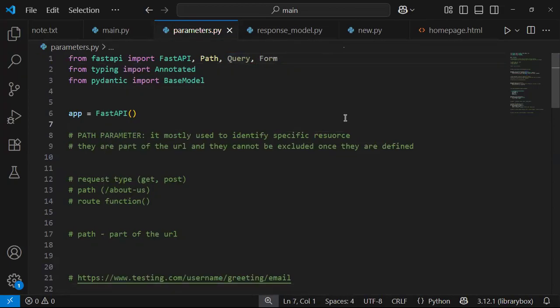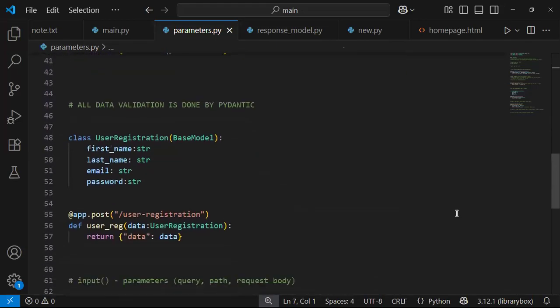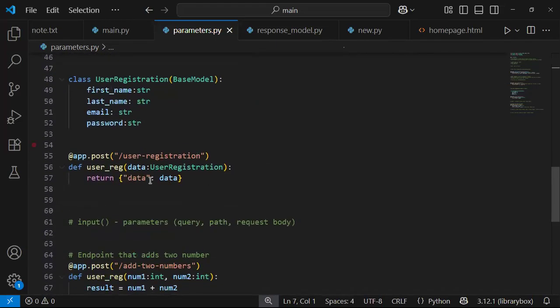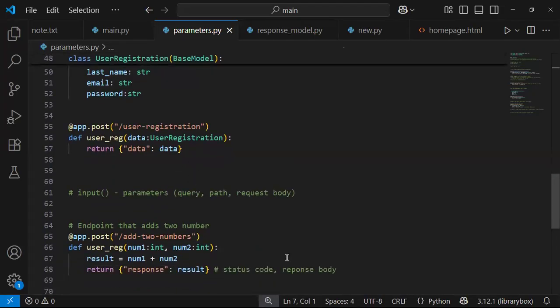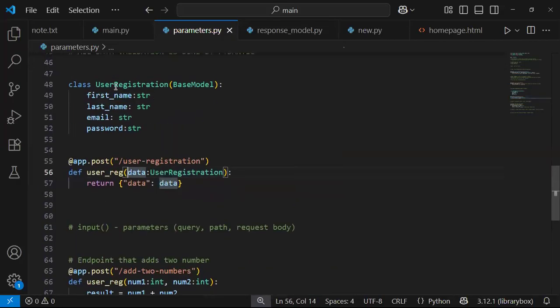To create variables or URLs that should be collecting user and form data, that should collect data directly from where? From the form. Right, so let's go back and look at the endpoint that we have so far. So we have this particular URL here that basically collects structured data. Remember, if I put a variable that has a type of our class, it means that data is coming in as JSON in the request body, right?